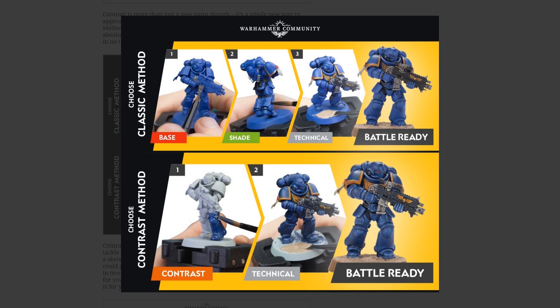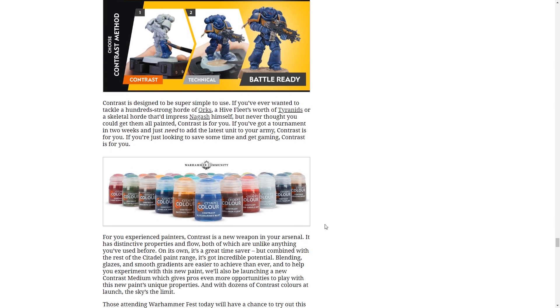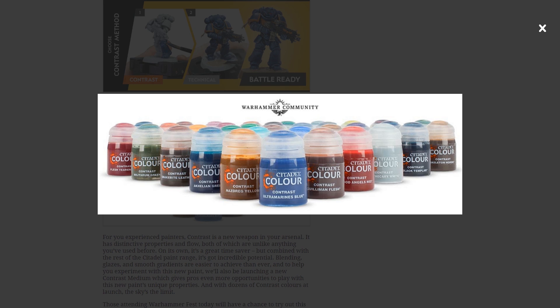There's also some new sprays that are going to come along with it. The sprays are going to be the thing that decides whether this works, because sticking that blue over black, for instance, is not going to look brilliant unless you want a really, really dark blue. You do need a lighter model, I think, for a lot of this stuff, and personally my experience with things like Corax White has been nothing short of god-awful 90% of the time. If the sprays have been tweaked and are more reliable, more consistent, if there's less chance of your models turning to grey cement, then I'm all on board for this. There's a decent number of colours to start with. Whatever helps people paint, whatever helps people get into that side of things, and means less grey on the table and more of a complete hobby experience, I'm all in favour.